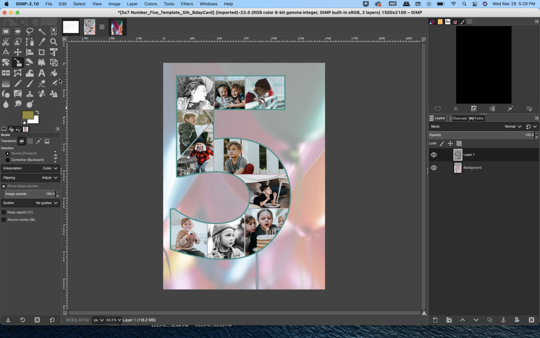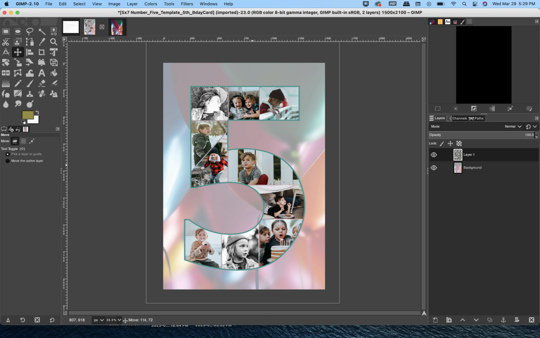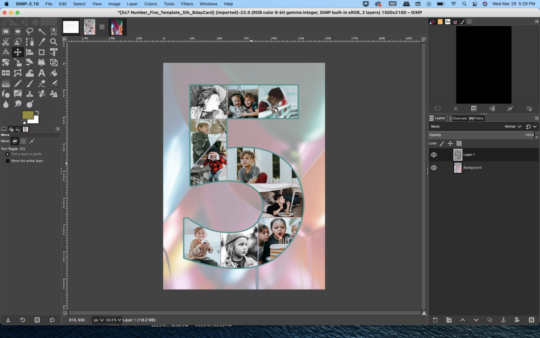And so then I'm going to go over to the left-hand side again and click on my move tool. Then I can kind of just move my number inside here. There. So now you can make it any size you want. Bigger, smaller, depending on the size of your canvas. So I'm working on a 5x7 size canvas because I'm making it an invitation. But if it's an 8.5x11, then you could put a couple of numbers in there. Or even this, once you've filled out the 0, you can make it a 50th birthday invitation. Whatever your creativity wants and whatever you're needing for your application.